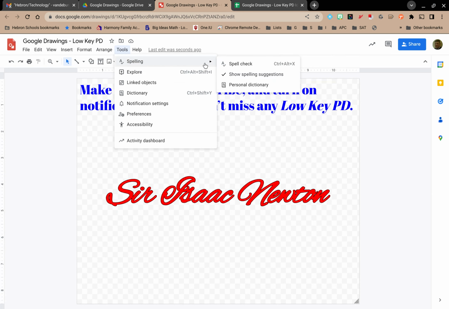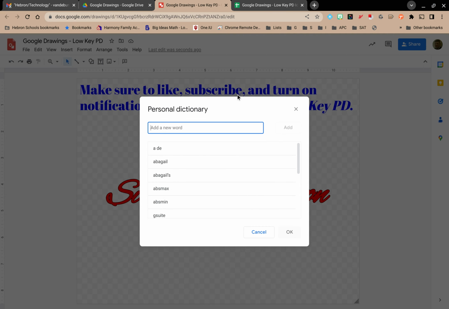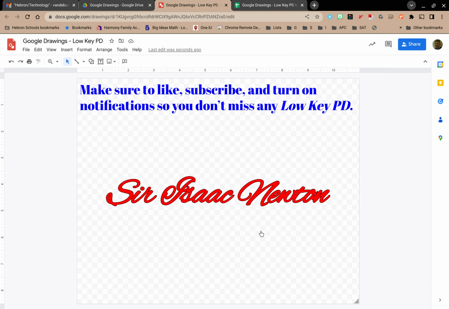And also under the spelling menu, you can actually view your personal dictionary. So if you click on that, you'll see a bunch of whatever you've added to your personal dictionary, and what will happen is if the spell check comes across the words that are in your personal dictionary, it will ignore them, provided that they are spelled the same way, and that it will match it and say, okay, this is supposed to be spelled that way, or they intend to use it this way, so I'm not going to trigger a spell check warning there. And that is how you can use the spelling tools in Google Drawings.